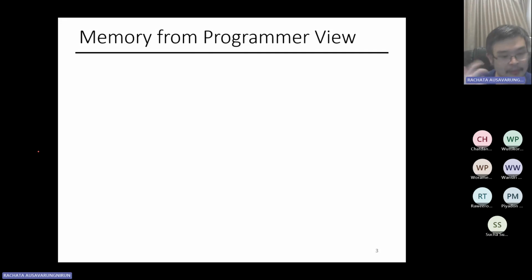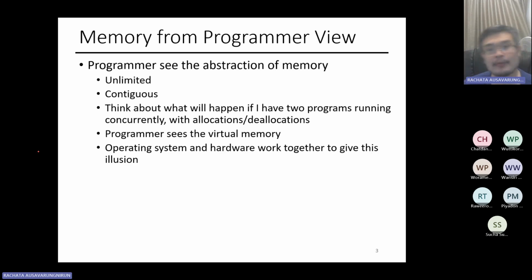The thing is, from the programmer's view, that's nice, at the abstraction level. Programmers see that I can always ask for more memory. The worst case is I use too much memory and then things slow down. Your computer gets slower, but that's it. It doesn't really crash my program, if you will. I also should see the memory as a contiguous thing. It's a long, continuous blank space that you can use, right?